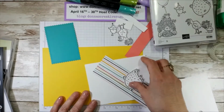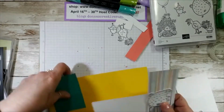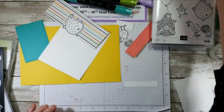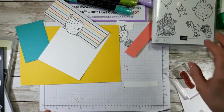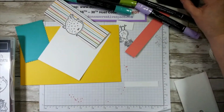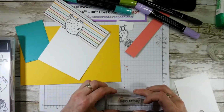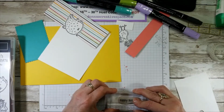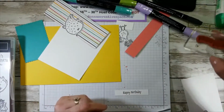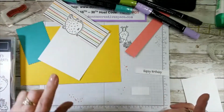All right, so let's get back to this, and let's get our stamping out of the way. We want to stamp Happy Birthday on this. This is our last card, right? Yes. I just answered myself. So we want to stamp the Happy Birthday. I can't believe she was on the ground. I don't know why I didn't look down there. And it's just on a long strip that's 1/2 inch. And I cut this, I think 3.5, but you don't need it that big. But I cut it that way because I'll show you what I'm going to do with it.